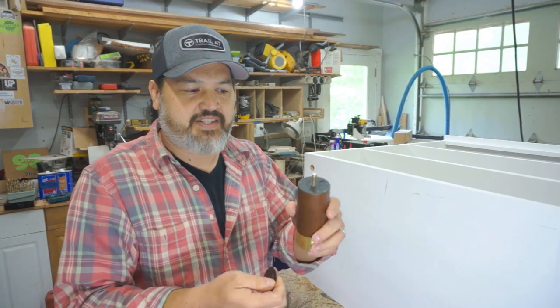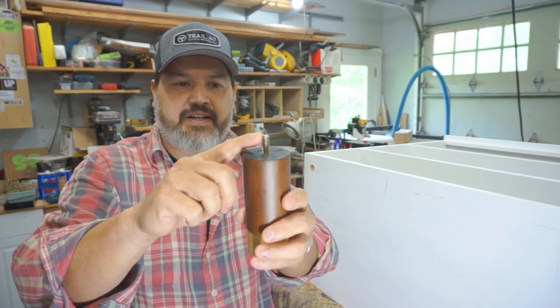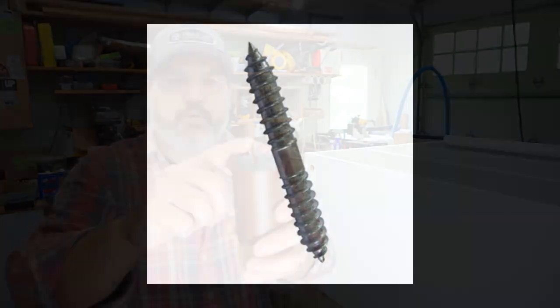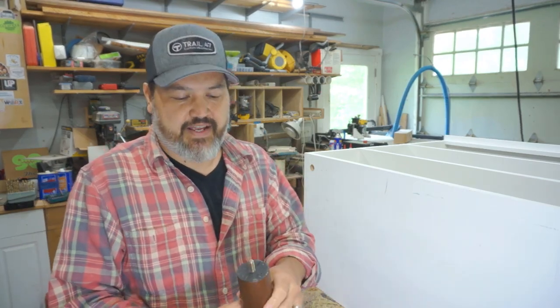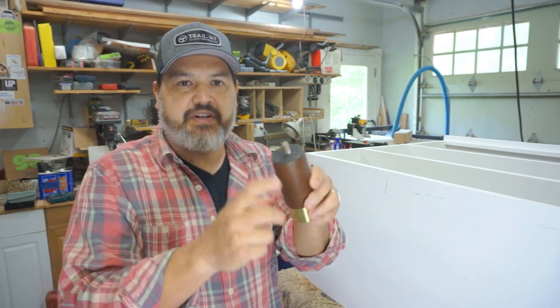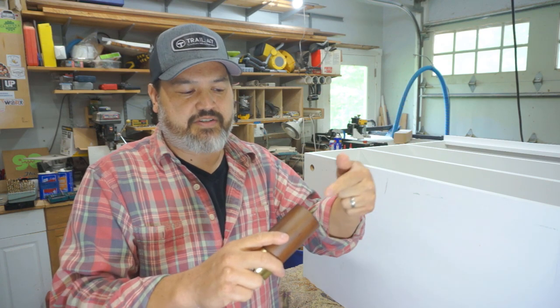Others can be just a simple lag screw, which this doesn't have. The lag screw kind of looks like this but has a point on the end and you just screw it right directly into there. And some actually have a countersink nut inside the foot and then you drill the bolt through the bottom of the dresser into there.